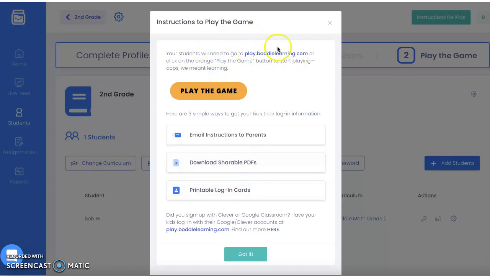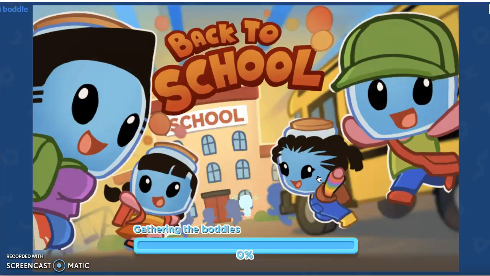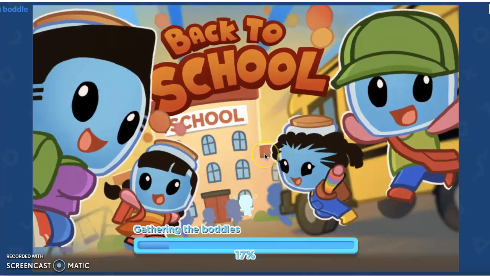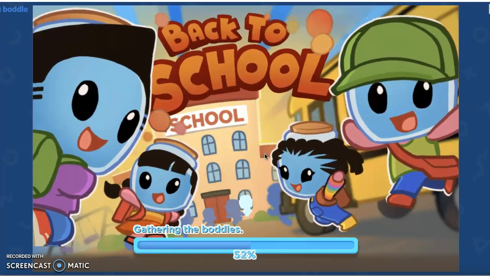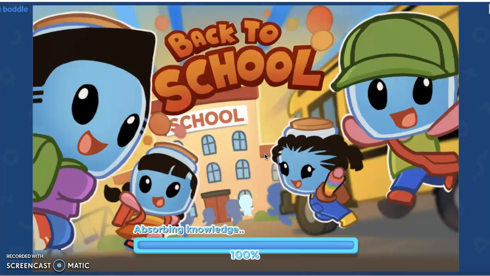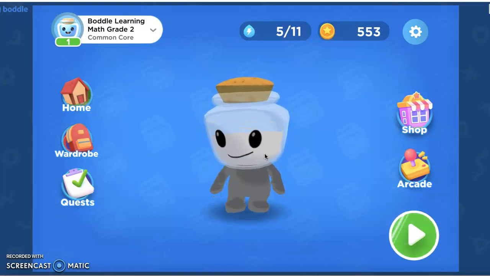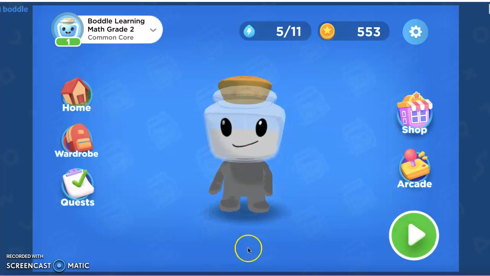Your students can go to this website right here, and they're going to click on this orange Play the Game. So you're going to say got it, and then it's going to pop up here. I already have one set up right here, and it's going to look like this. The students can play multiple different types of games depending on what grade level they're at. Maybe you could differentiate it if the student is really low in math and they may need to go down to some first grade skills just to re-up their learning. So this is what it looks like.